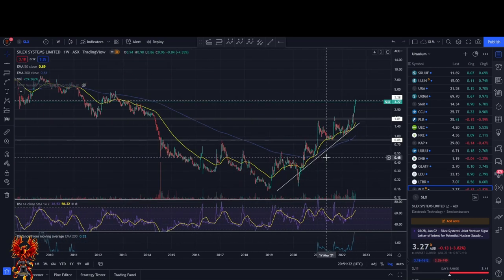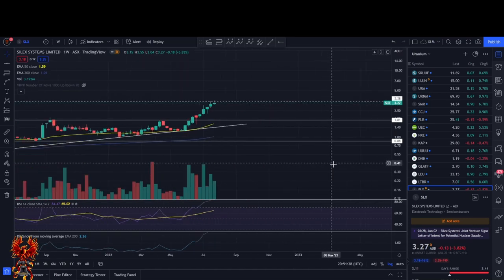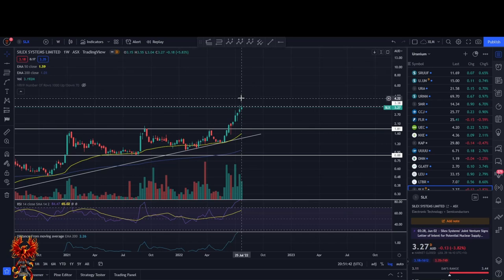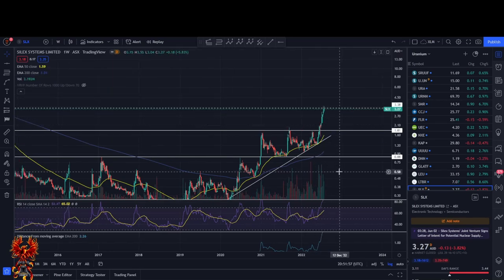I would say the chart's very overextended and it's an extremely bullish company, but it's pretty overbought. I would like to see it sell off a bit before I dip in. I think the more it continues to do this, the more likely it is to do just that, right? It's going to need to sell off. It's getting a little vertical there. So that's never a good thing unless you owned it back here. Now it's a great thing because you can sell it hopefully at the top before it comes back down.